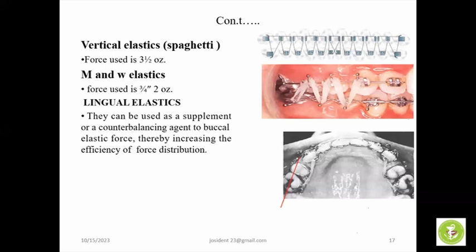One, when we use coupling force to bring about rotational change, you use the same, equal and opposite force to bring about this effect. So you use this force, one on the buccal side and the other on the lingual side. This is one way of counterbalancing. And to augment or potentiate the force on the buccal side, when you use retraction, especially in canine retraction or in group retraction, you can potentiate the buccal force by incorporating the lingual elastics. So this will give you additional components so that force will be applied both on the buccal and on the lingual side, and this will benefit an even force distribution on both sides.